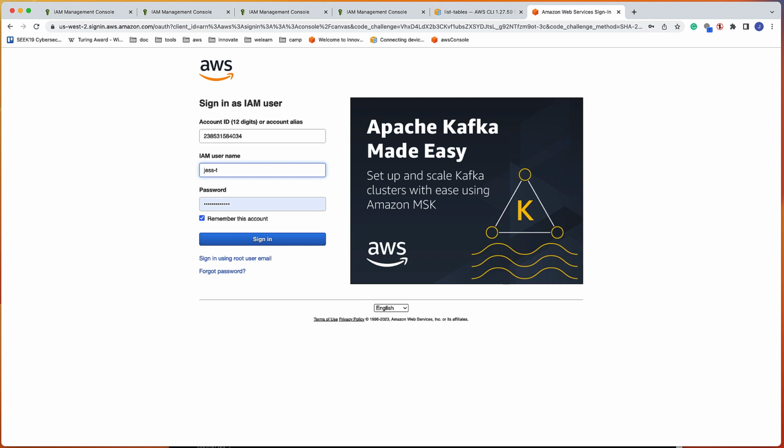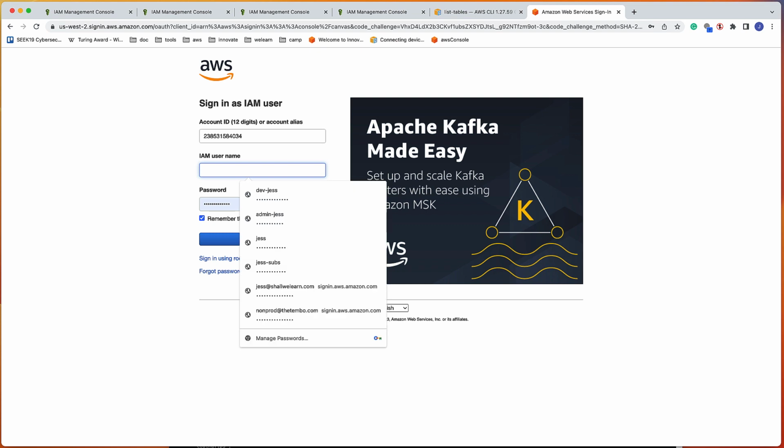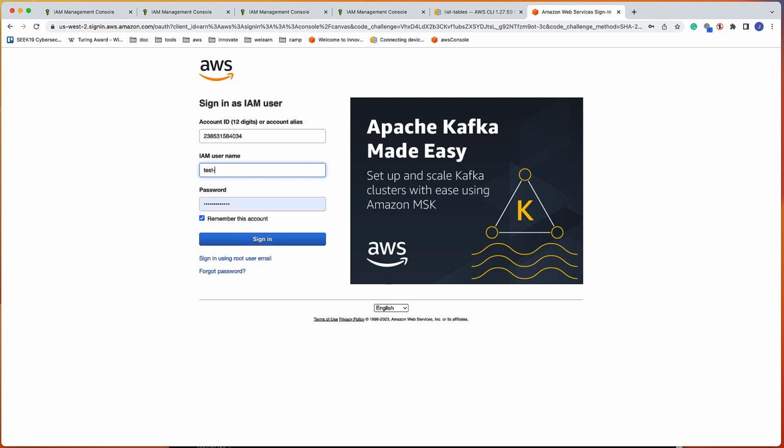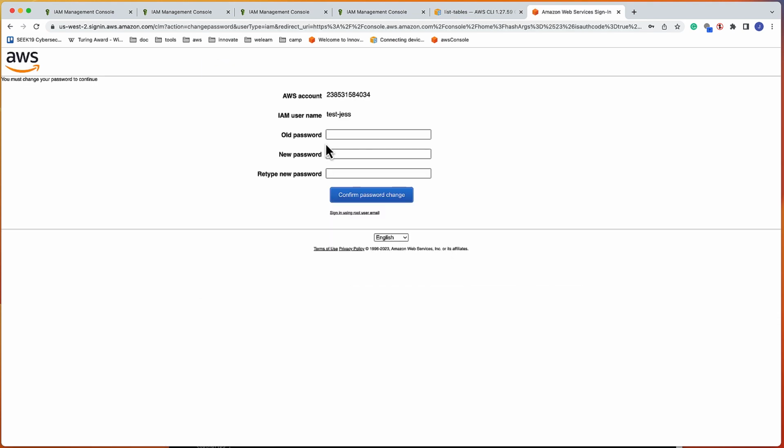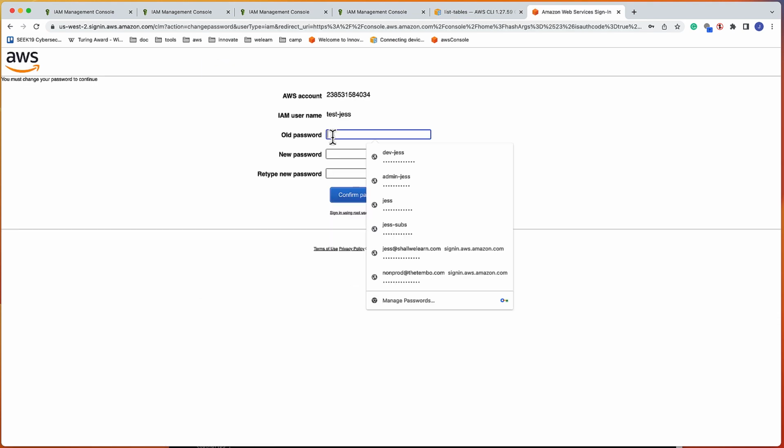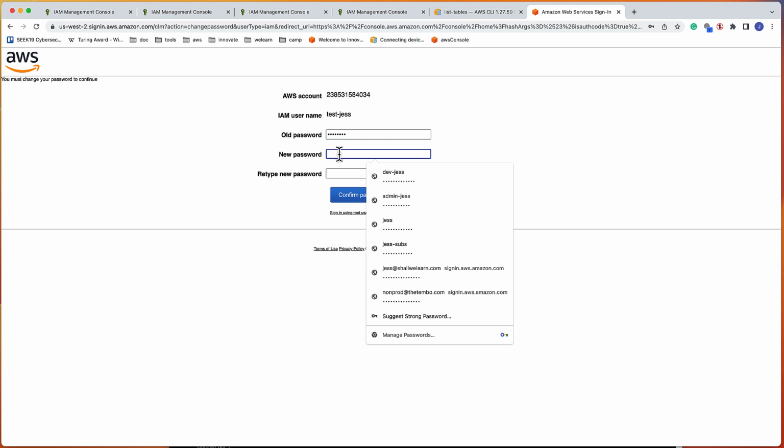So I'm going to use the user that I just created, test-Jess, and then the password that it has just generated for me. And now you see it's asking me to use my old password but generate a new password.